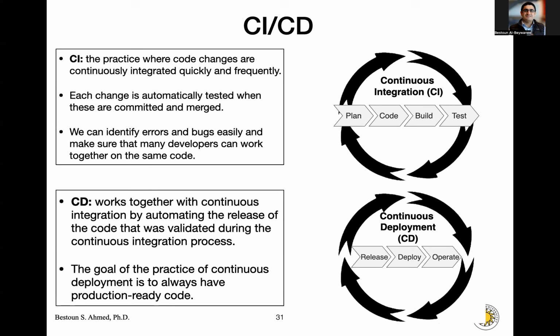So when the code is changing continuously, we do the continuous integration. Each stage is automatically tested. And we do this, for example, with the help of Git or GitLab or GitHub. And it's easy to identify when there is some error in the compilation, when some change in the code causes a problem when you compile. So it's also good for root cause analysis. So you know where the bug or the fault is coming from.